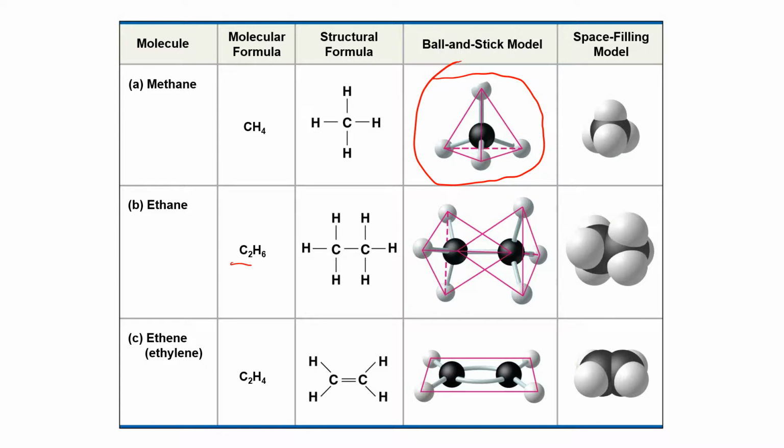Now, this covalent bond that joins these 2 carbon atoms is still a single bond. And here you have basically 2 tetrahedrals that are inverted in on one another. You have the tip of one tetrahedral pointing in on the other, and you have the hydrogen atoms sticking out on both ends.